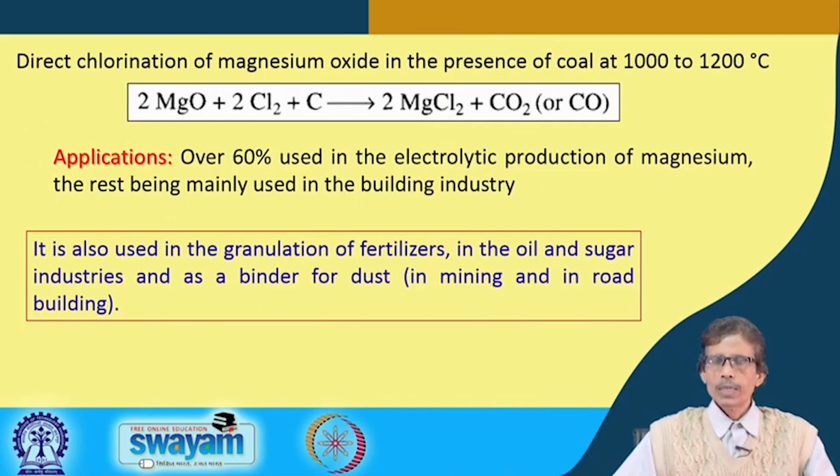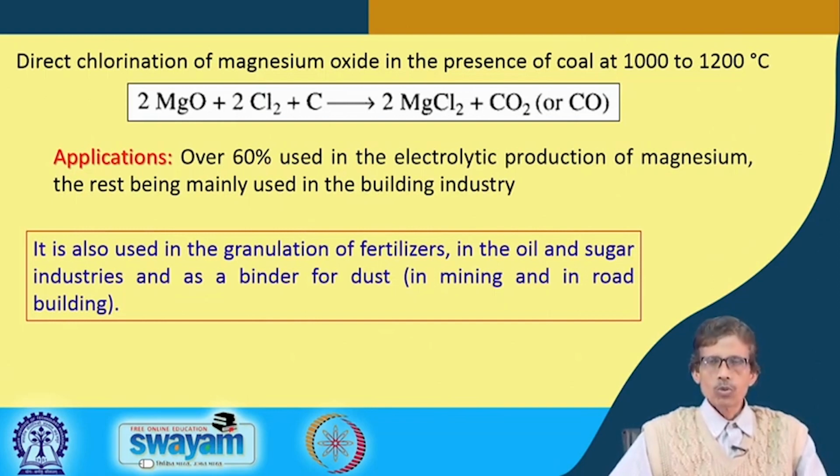Suppose you have one particular type of NPK fertilizer, which we call 10-26-26. That means 10 to 26 to 26 percent of nitrogen, phosphorus and potassium. Along with that, you get something in the order of 10 to the power minus 5 or 10 to the power minus 6 of magnesium. But the balance of those concentrations is very important for the soil and for the roots of the plant, because it can take up that magnesium and put it within the porphyrin ring of the chlorophyll. That is why your chlorophyll is photochemically active.